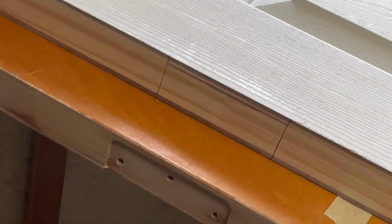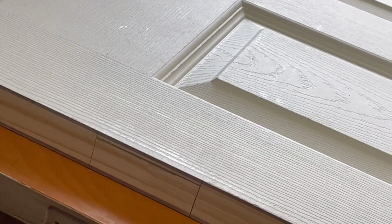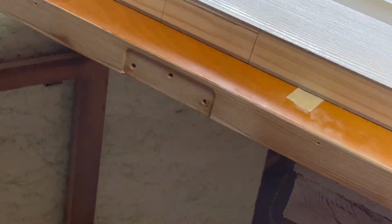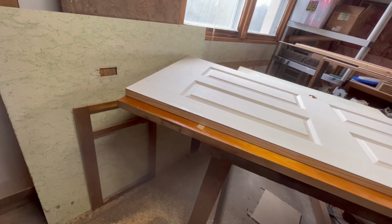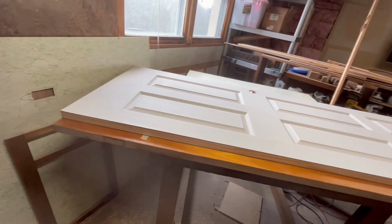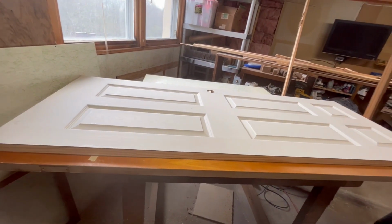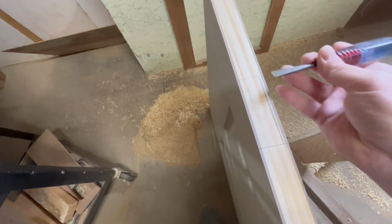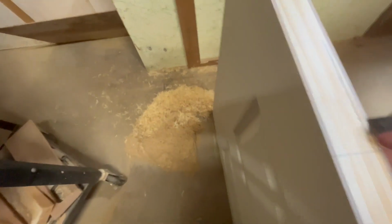My reason I'm really going through and marking these so precisely is I'm still reusing the jamb that's already up there. So I need to make sure that the hinge locations are going to line up with what I already have existing up there. If this was a pre-hung that already had the frame on it, you wouldn't have to worry about any of this. All right, and when you're chiseling these out, you don't want to start right on your line. You want to actually start inside of that just a touch.